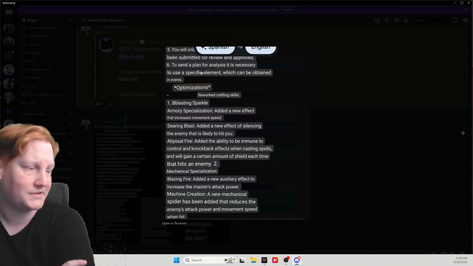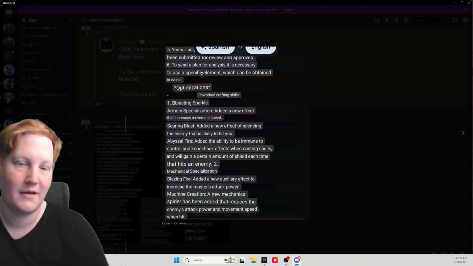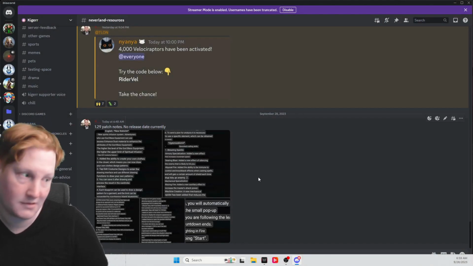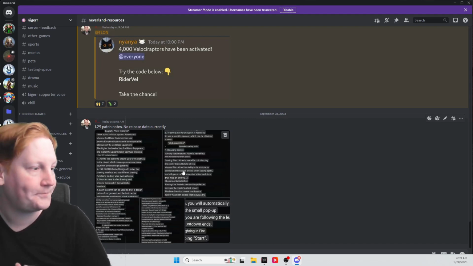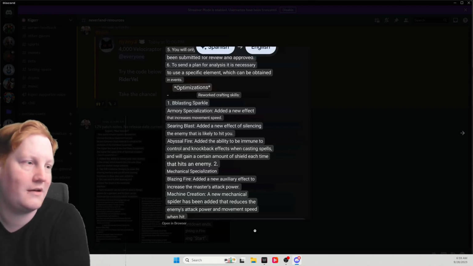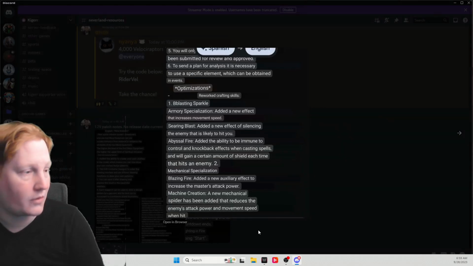Machine creation, which is the spiders. A new spider has been added that reduces the enemy's attack power and movement speed when hit. So it sounds like this is on top of the spell itself, so it's just going to be extra stuff, which sounds pretty good. I think this is going to be huge in big things like Crystal Battlefield and whatnot. I don't know if it's going to do a whole lot in, let's say, Top League or Thunder Roar.